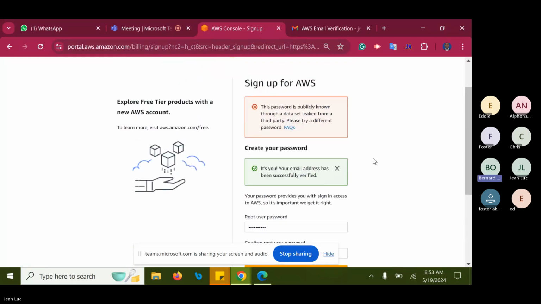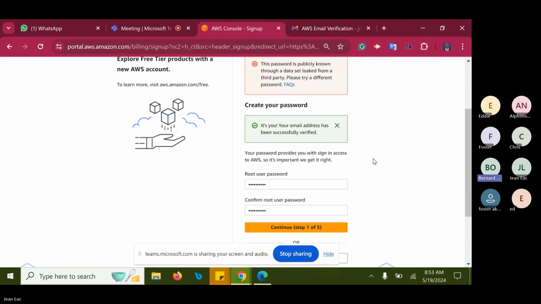Password is publicly known. No, it's not going to allow you to use a password that has been leaked in the public space. They have a database of all passwords. John, look, your password is compromised. AWS has a database of all passwords in the world, and if your password is in that database, that means there's a leak. Oh. How did they get into that database?